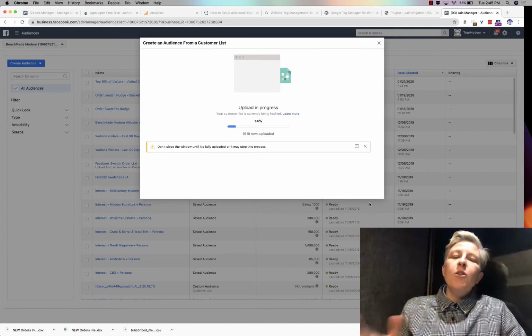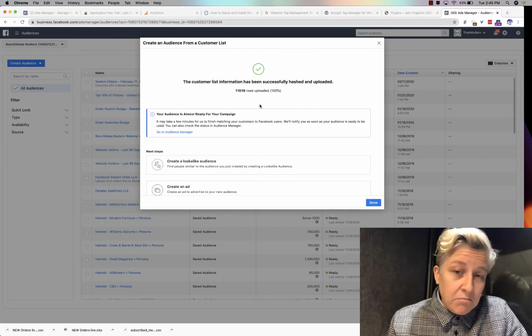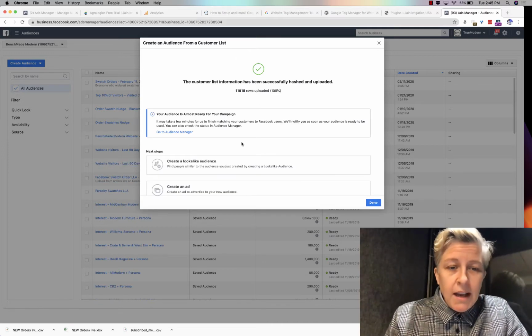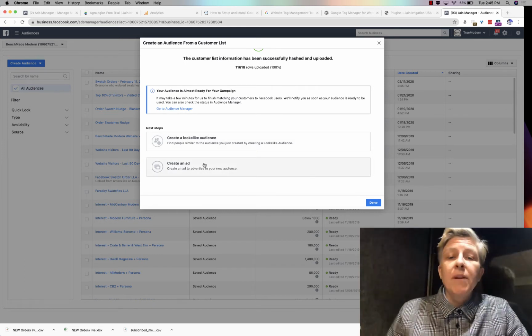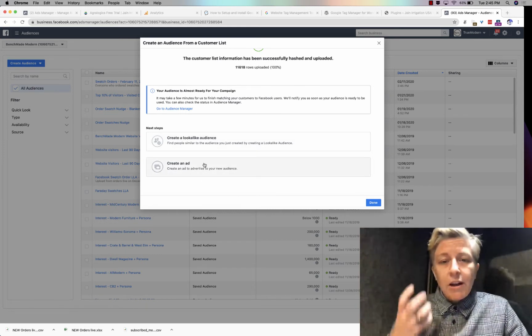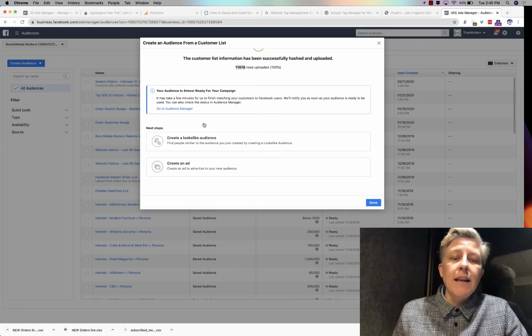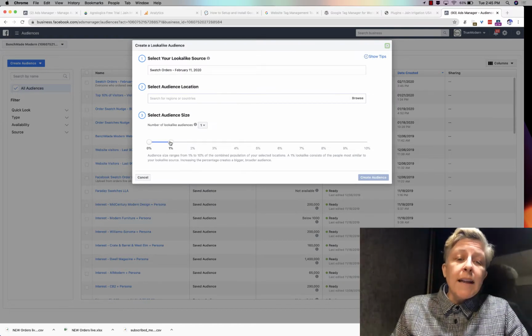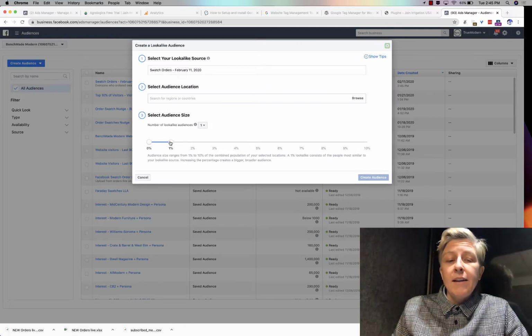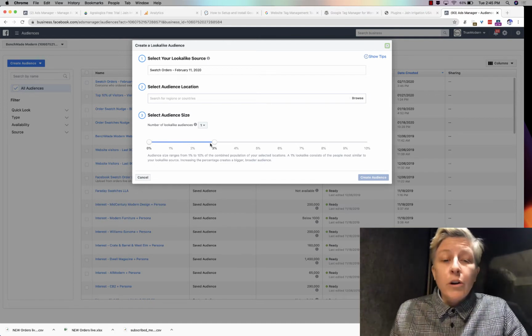So this takes a little bit of time on Facebook's part. It shouldn't take more than 30 seconds. And then your next steps are to create an ad directly from this audience. So that would be targeting all of those people, in this case, the 11,618 people. In this case, I want to create a lookalike audience. So right now I am hearing that 2 and 3% are working really well.